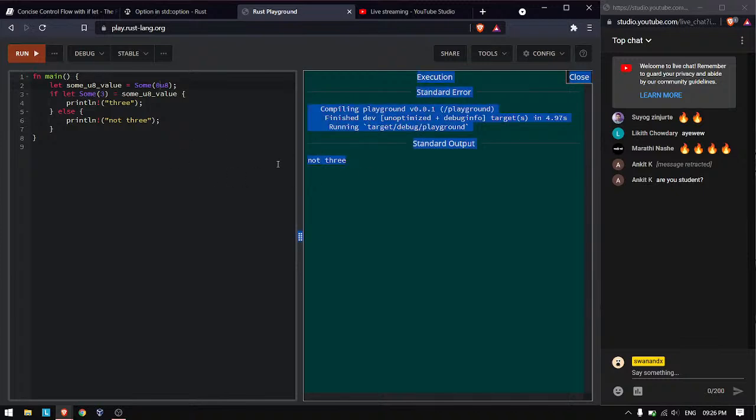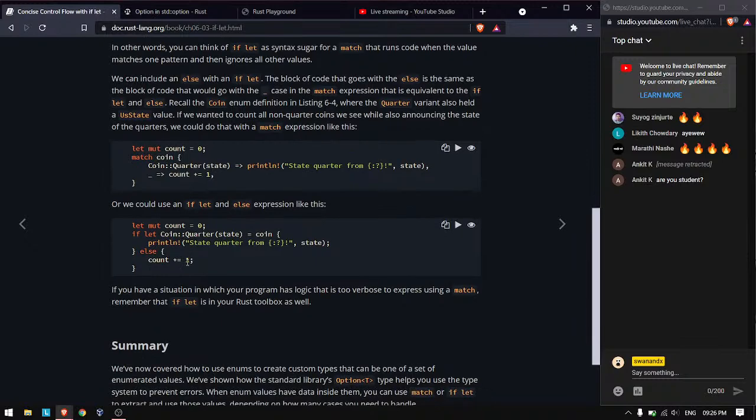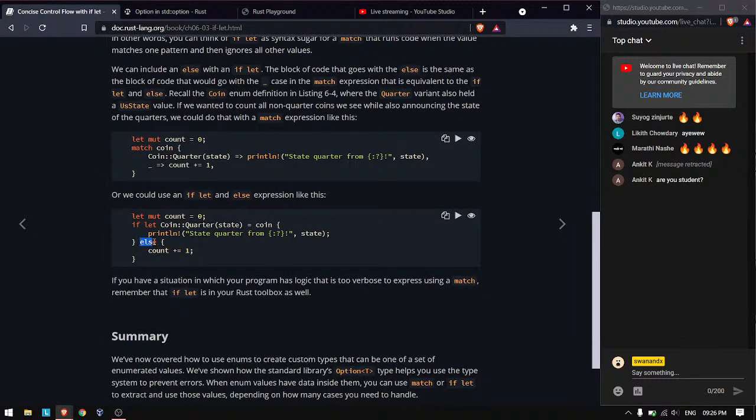Yeah, it is printing not 3. And one thing I told is 0u8 is basically the same thing as doing this. We can either specify it here or just use it as a suffix for our value. So that's how if let works, and we can also have an else statement with if let.